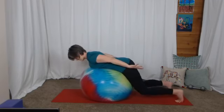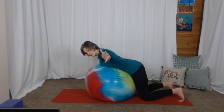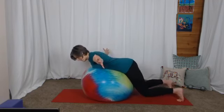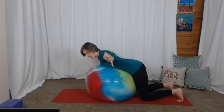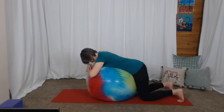Again, you could do the same thing with your arms, with your knees on the floor. Again, this gives you a little bit more stability. I am doing this on the yoga mat so that my feet don't slide, so I can get some stability through the feet. And as soon as you feel that fatigue, you can always just rest.